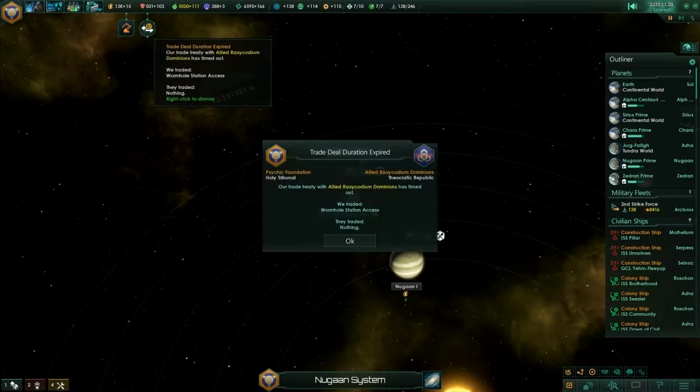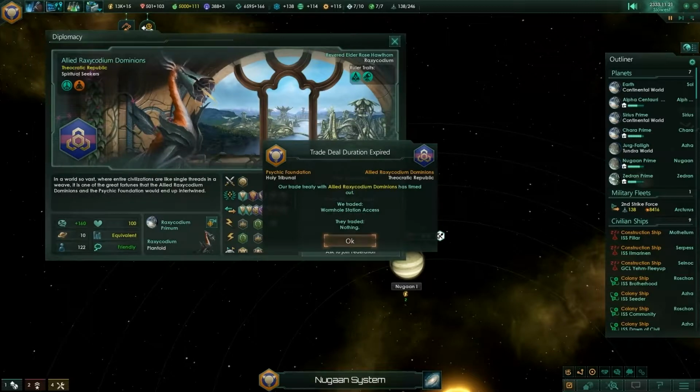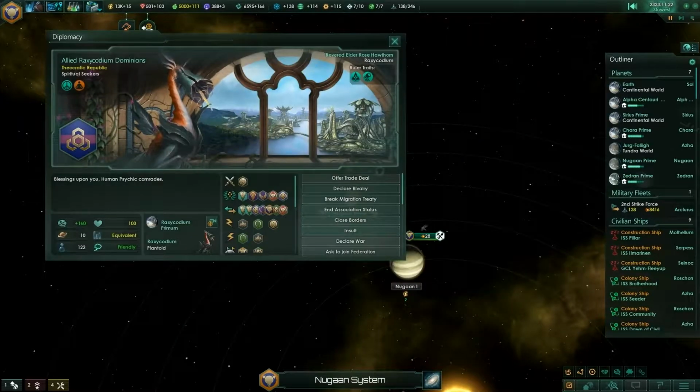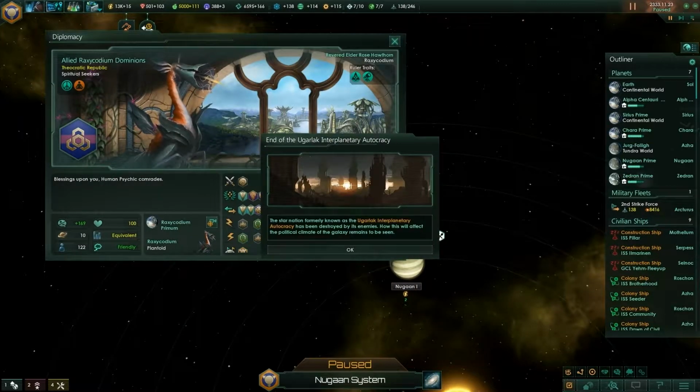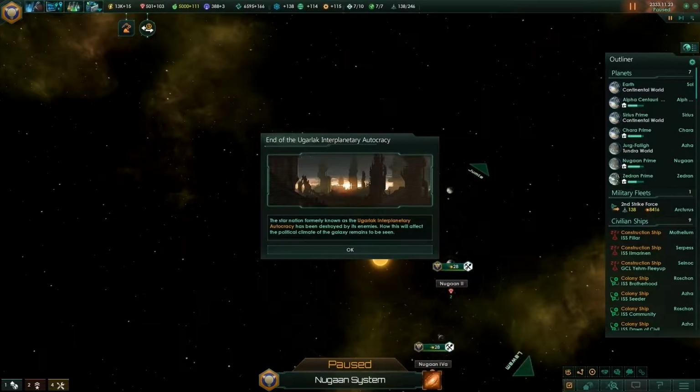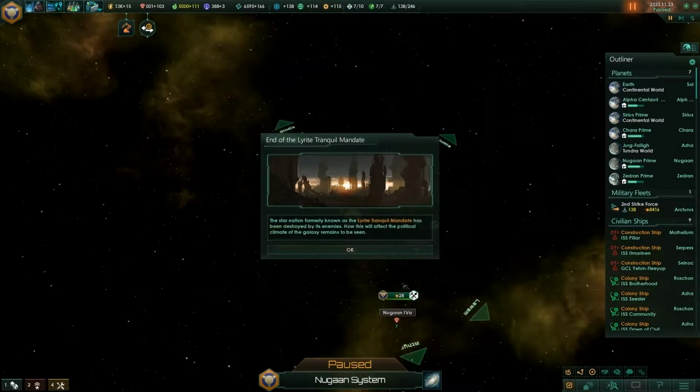Trade deal duration expired. Let's offer them a trade deal once again. We can offer them wormhole access again for the same duration. Okay.